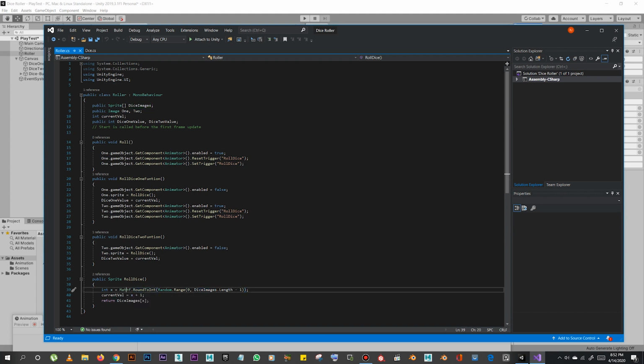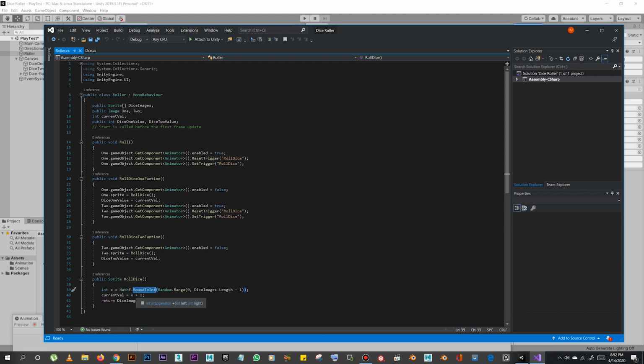So here, when I say int x, I'm doing a round to int because usually random.range returns values in floats. So we don't get floats, I'm using Mathf.RoundToInt to return an integer value, because you really can't roll a dice and get 1.2.